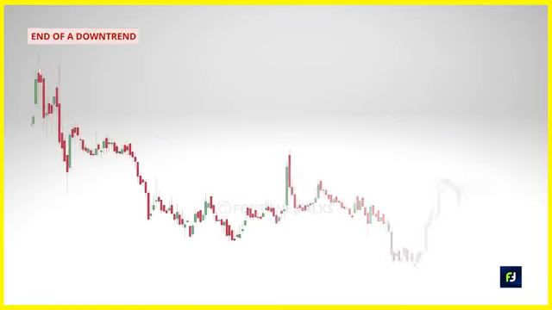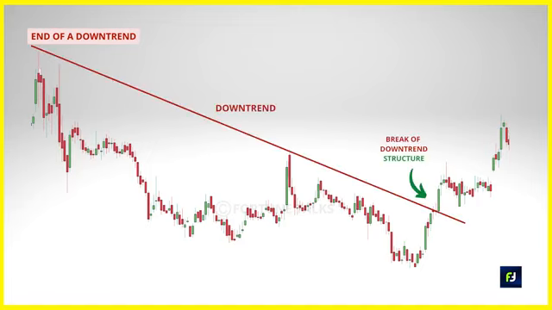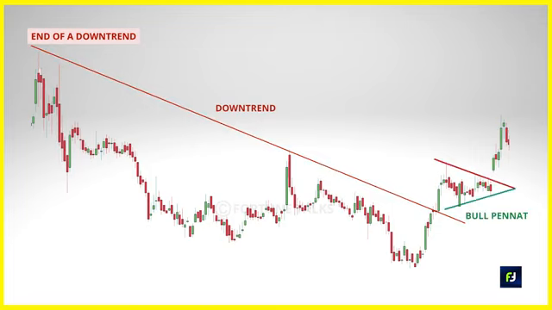Even though the bull pennant is a trend continuation pattern, there is still a way you can profit by using the bull pennant as a trend continuation pattern even on a downtrend. Now, this method has to do with the market structure. Here you have to look for a few things before you proceed. First of all, the price must close above the downward trendline resistance. Now, we are talking about a break in the downtrend structure. Then, if the price forms a bull pennant above this trendline resistance, you have a jackpot trade.